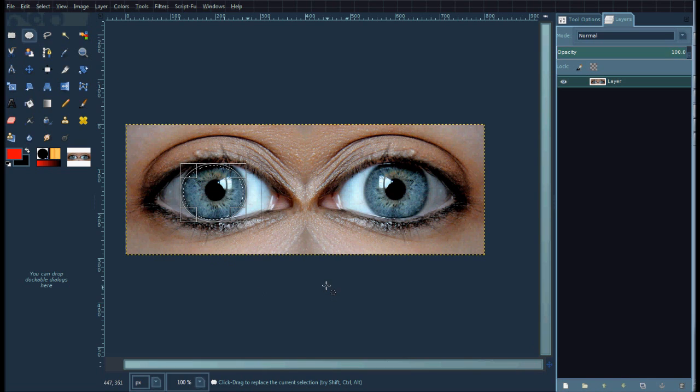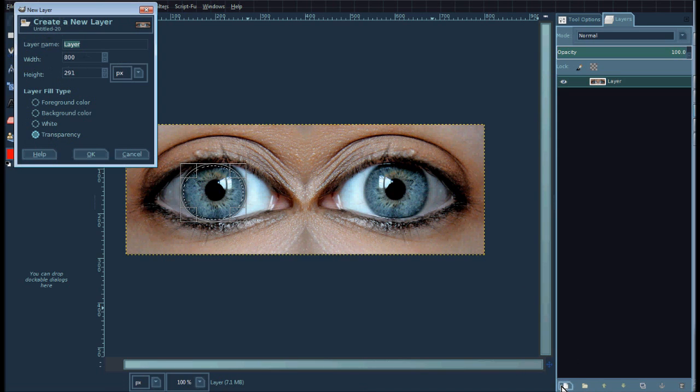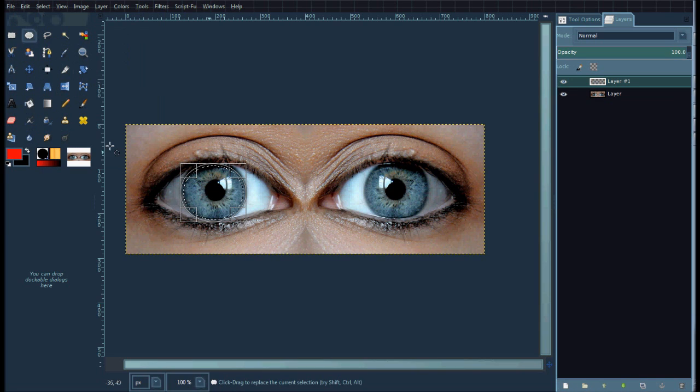Actually, I should have added a transparent layer because I want to use a layer burn tool to change the eye colour. So it's not too late. I will just go down here and add another layer. Click OK. There we have another layer. It's sitting on top of our photo. So now any takers on what colour I should make this eye. Our foreground here, as you can see, is already red, so I might just leave that as red. Use the bucket tool and fill that in red.